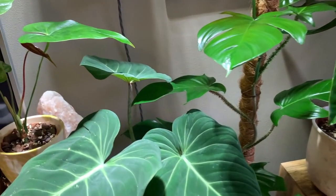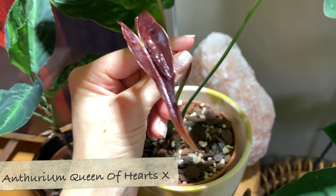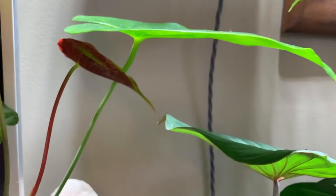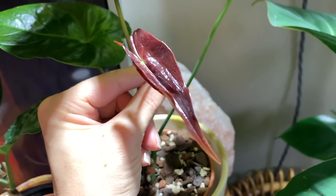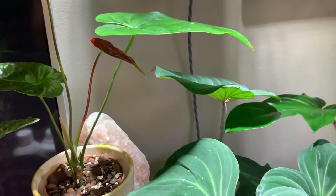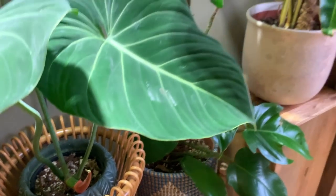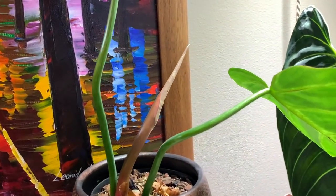Oh yes, and there was another new leaf I wanted to show you. My Queen of Hearts has just popped out this new leaf. Look how beautiful that color is. So as they mature, they turn into a green color, but for quite some time, they'll stay red and then they kind of turn to more of a browny red. And then green, so that's quite exciting. Also, my Gloriosum has got a new leaf on the way, and there's another one on the way from my Luxuriance.